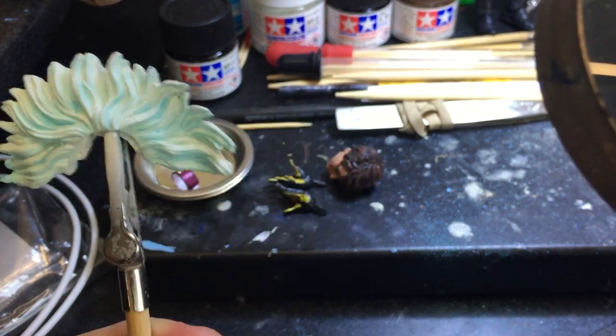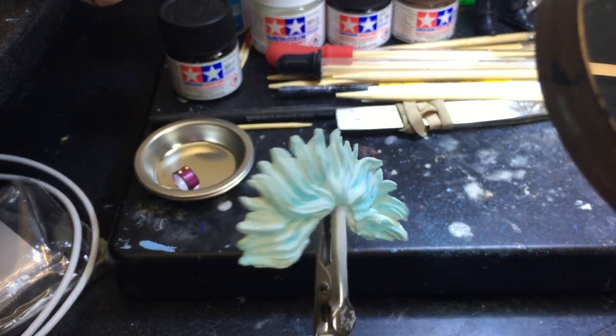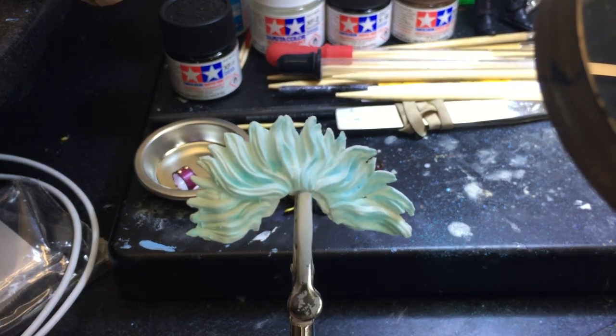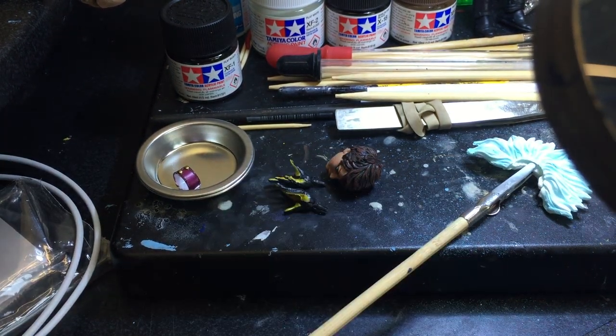Alright, so now I'm gonna spray the varnish. So I'm gonna get the varnish, show you the can so you'll know what to buy. And then I'm gonna spray it and I'm gonna stop talking and get it.